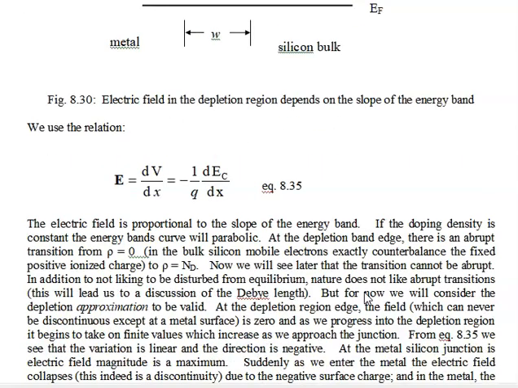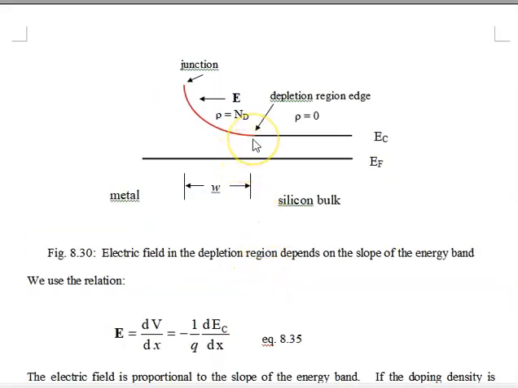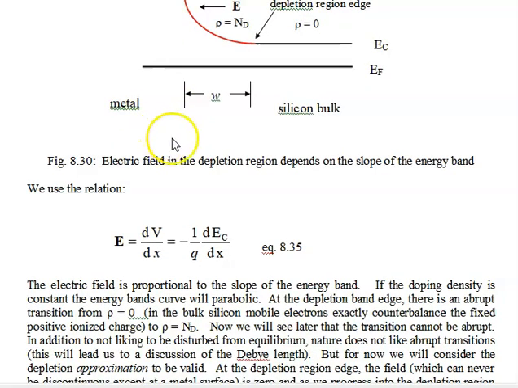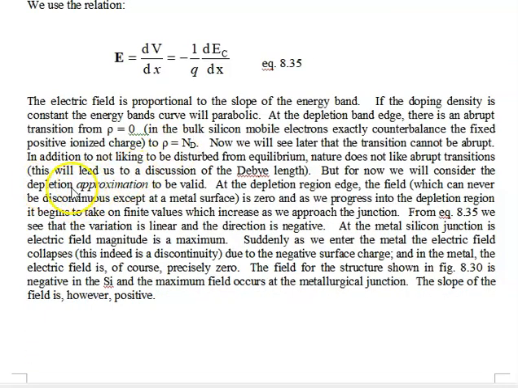And there is one cute little thing here. Transitions are not abrupt. And we're going to find that in a Schottky, actually, they are pretty abrupt. They go from maximum electric field to zero electric field. However, when we talk about p-n junctions and other devices, we'll see that the transitions are not nearly that abrupt, and we have a transition which takes place over a very small length called the Debye length. So we'll talk about that in detail a little bit later on.